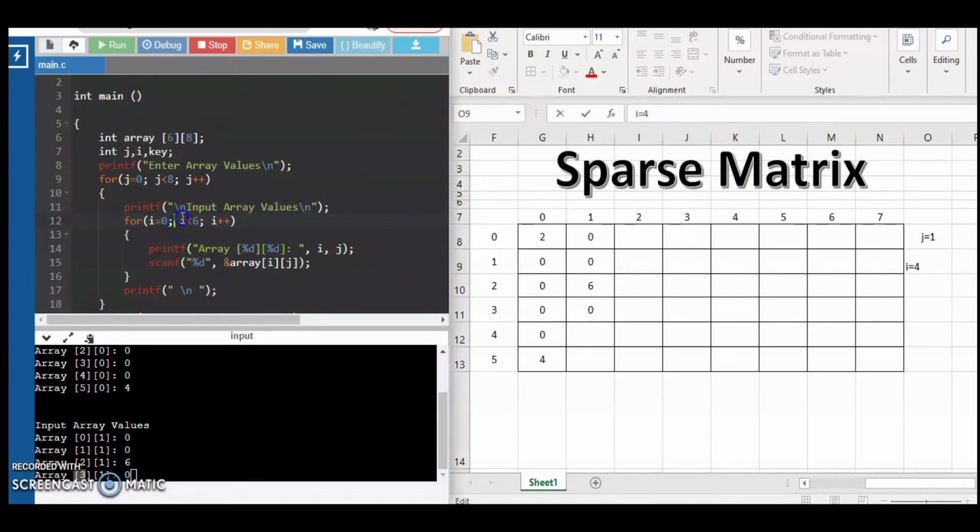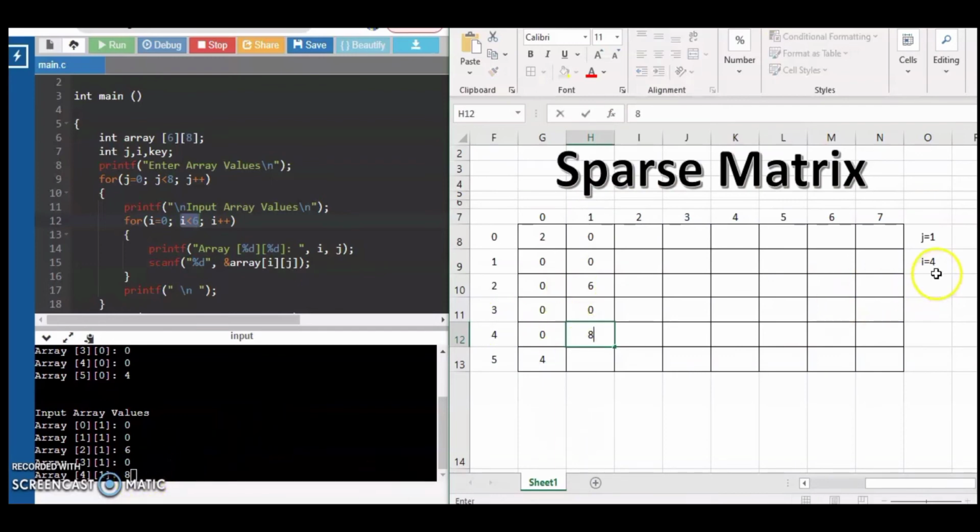Again, I will be incremented, where I is equal to 4 now. Is 4 less than 6? Yes, it is true. So we'll enter this one. Since it is true here, we have now our I equal to 4 and j equal to 1. We'll input another value here. Let me just copy it inside our table. So for column 4 and row 1, I have a value of 8.